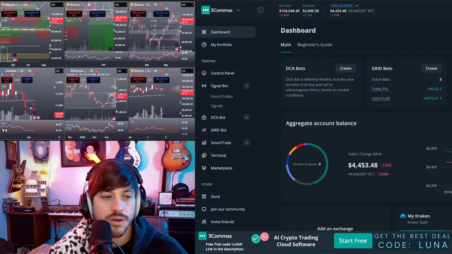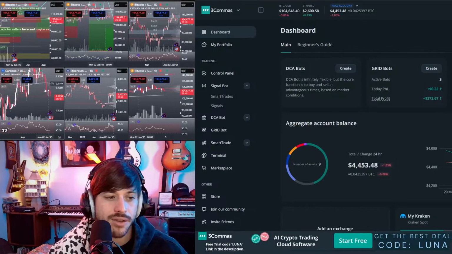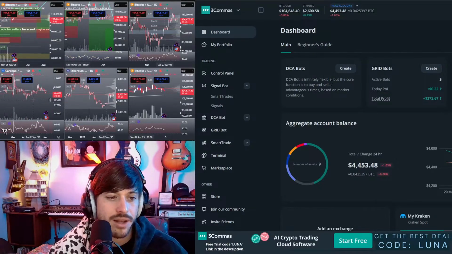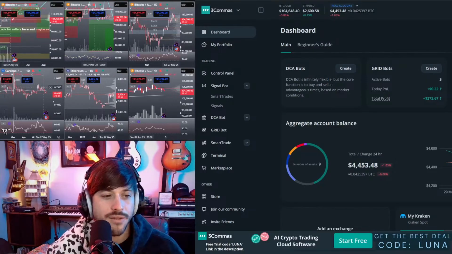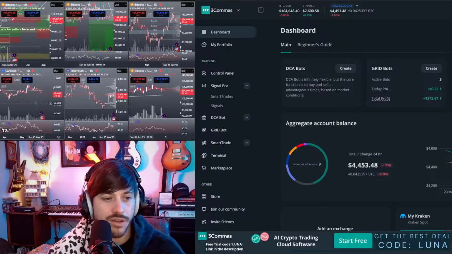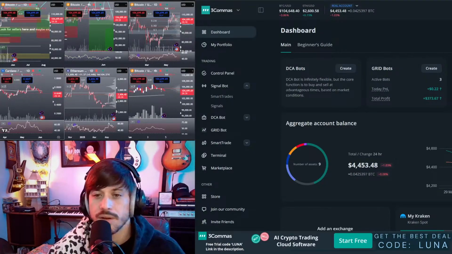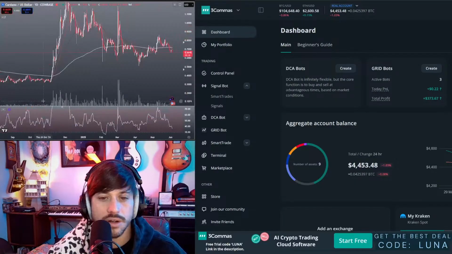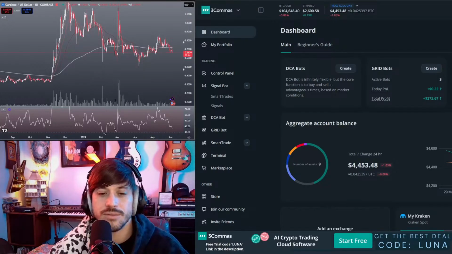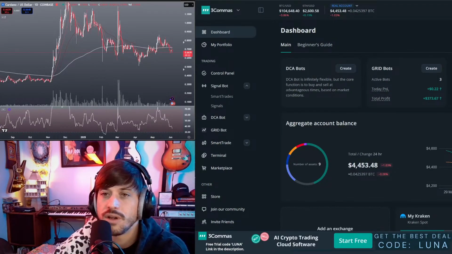Where's AUTA? Here we go, Cardano, and look at that. Yeah. So let's see. I think I might have gotten stopped out of this one. I had a little bit that didn't have the stop loss on it, so I might have to manually stop out. Not what I prefer to have to do, but you gotta do what you gotta do, right? So let's jump right into these smart trades here. Scrolling down. AUTA, oh, I'm still not stopped out. Very, very close.